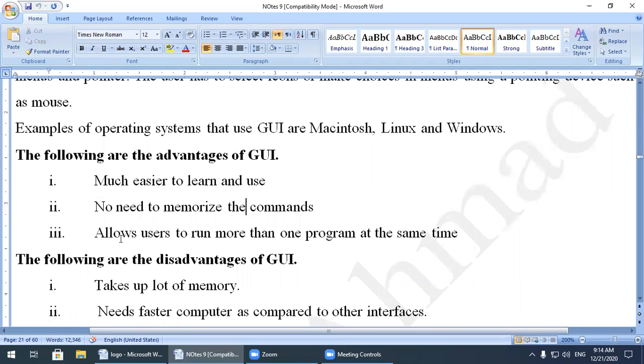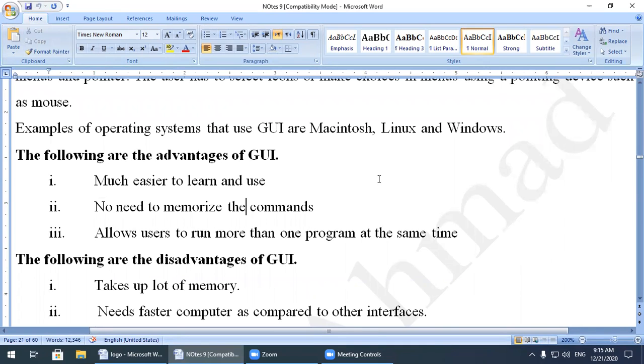Number three, allow the user to run more than one program at the same time. At the same time, I can use many programs. Watch here. I'm using MS Word. One program is MS Word. Second program, Zoom, is also running. So this is another program. So I can open different programs at the same time.